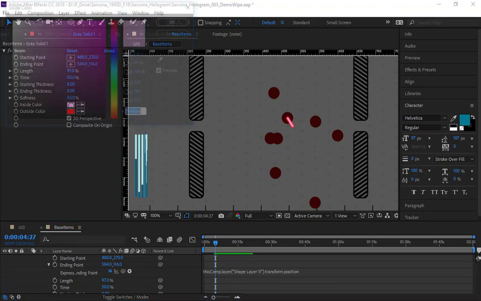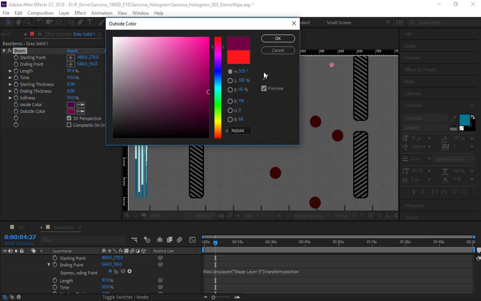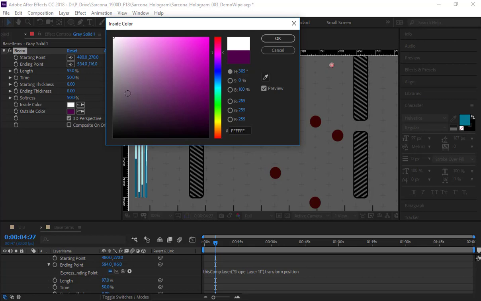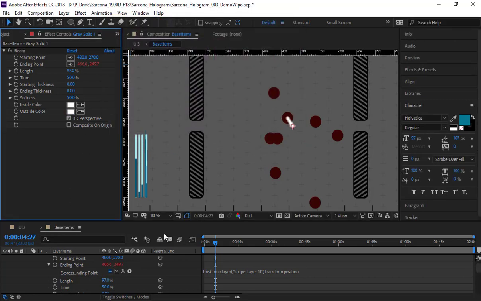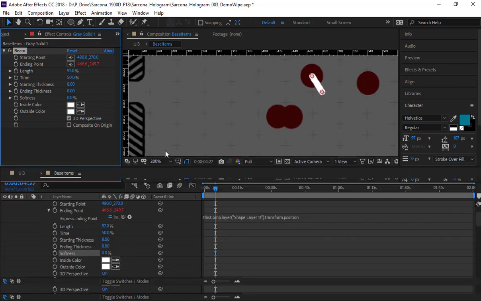Let's go to the colors. Obviously, these are horrible colors. I'm not picking great colors for now. I'm just grabbing any color just so we can see it. I'm just going to eyedrop the same color. There we go. Actually, I'll just make it white. Can't see it on there because it's too dark. There we go. So now we can see that. It's also a bit soft, so I'll take the softness off. So now it's just crisp.